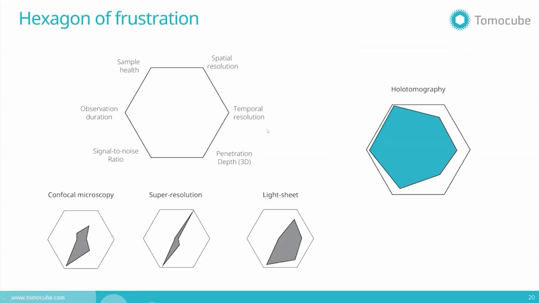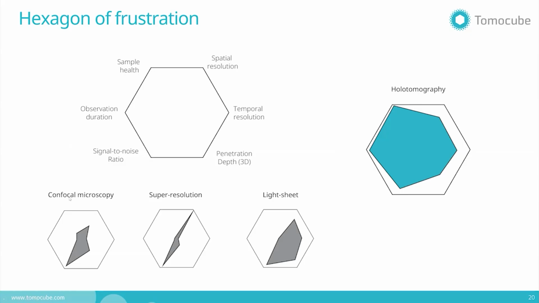And when it comes to bioimaging for the study of cell biology and drug screening and also for various regions, I think those 6 parameters are all important. One is spatial resolution, how small you can distinguish between two objects. Temporal resolution, how fast you can measure this phenomenon. How deep you can measure the sample. And SNR, how strongly you can distinguish one signal from the other. And observation duration and sample health.